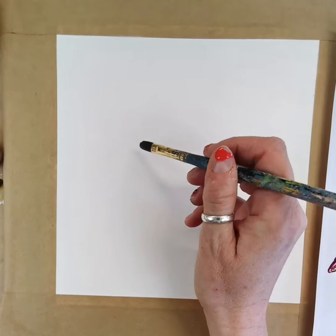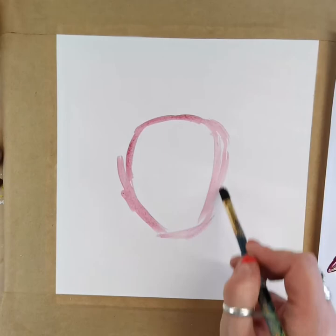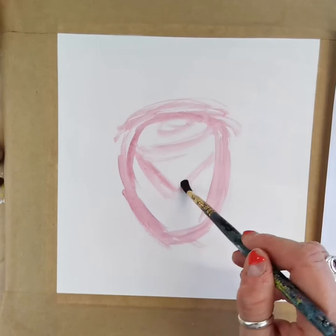So to start with, I'm just going to very lightly mark out the apple. So at this stage, it doesn't really need to be anything spectacular, just kind of a basic shape is fine. So you can do it as big. Actually, I might make that a little bit bigger. So I'm just marking out roughly where the shadows are.